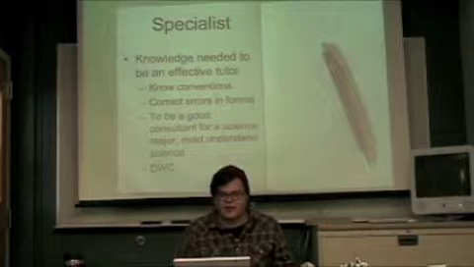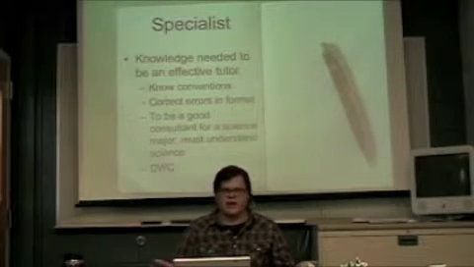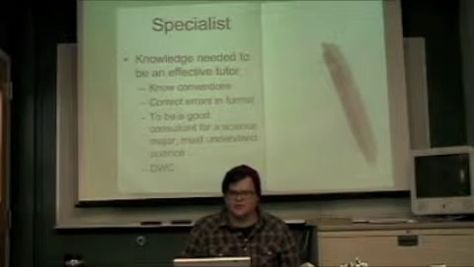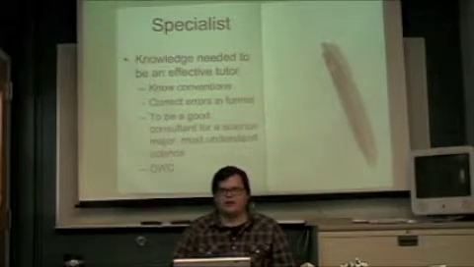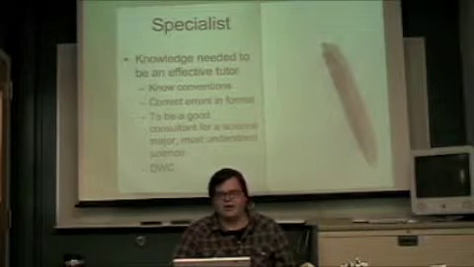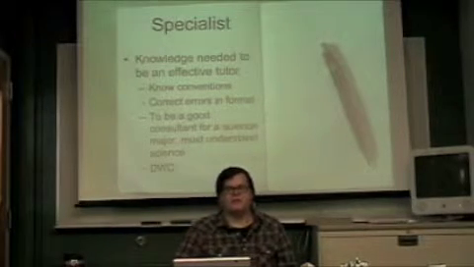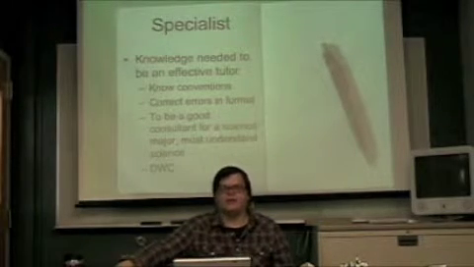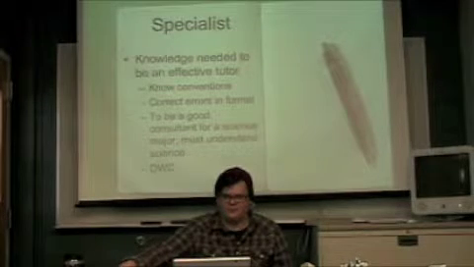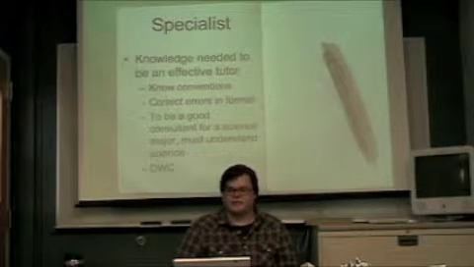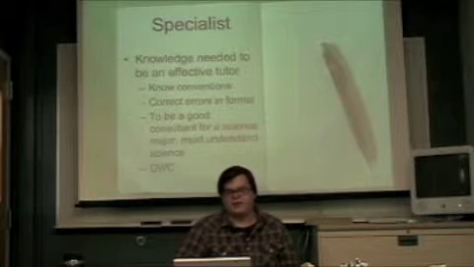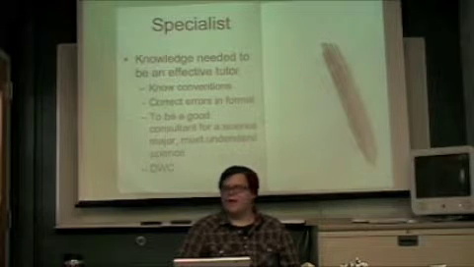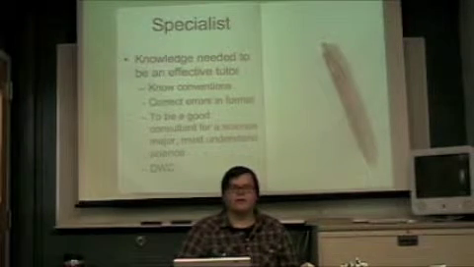So then there's the specialist, and this is the argument that knowledge is needed to be an effective tutor. You have to know the conventions. Like for a resume, you need to know the conventions of a resume, and you'd be able to say, hey, this is not what a resume looks like. You need to do this in order to have a resume. To be a good consultant for a science major, I need to understand science, or I need to be a science major. And we have examples of that here in the MSU Writing Center.